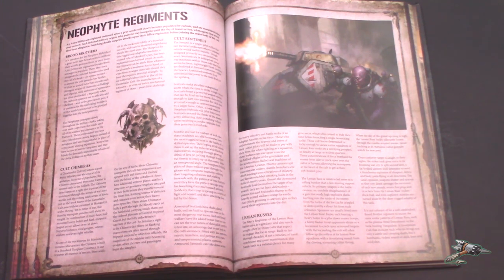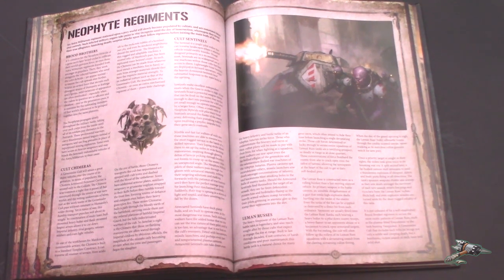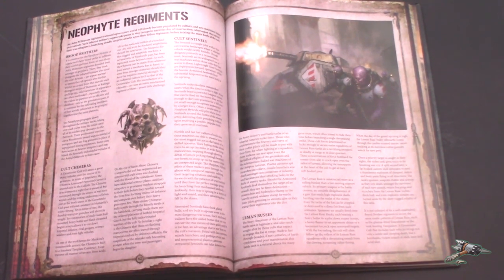Now, they don't have the cult keyword, so they don't benefit from your cult abilities, but they also don't stop your detachment from being cult-centric. So you can't increase the strength of your Leman Russ by one by having Twisted Helix genetically modifying it? Well, no, because it doesn't have the cult keyword. Right. So you can't have a Strength 9 Leman Russ running people over.